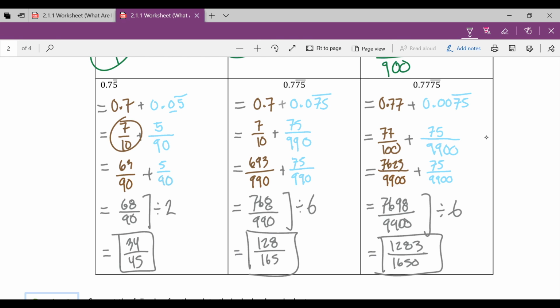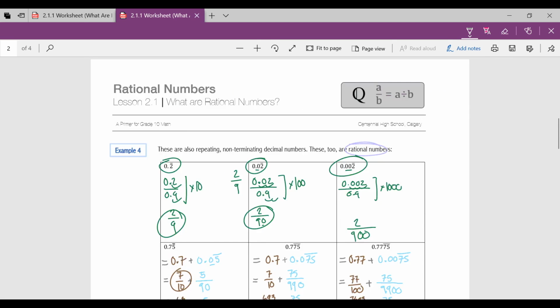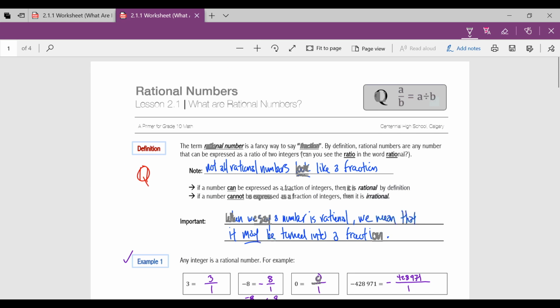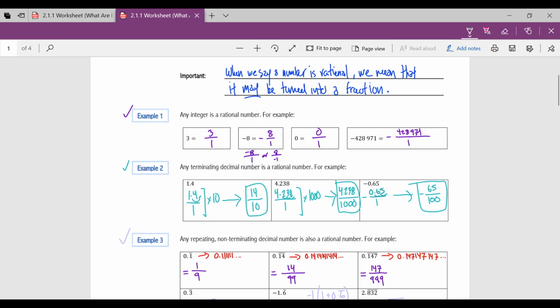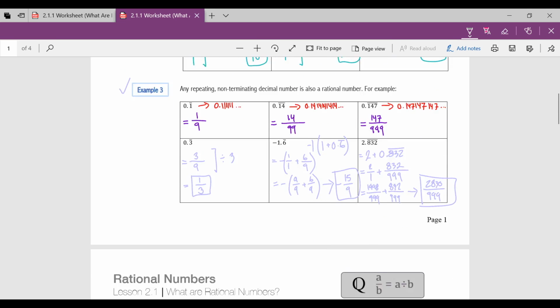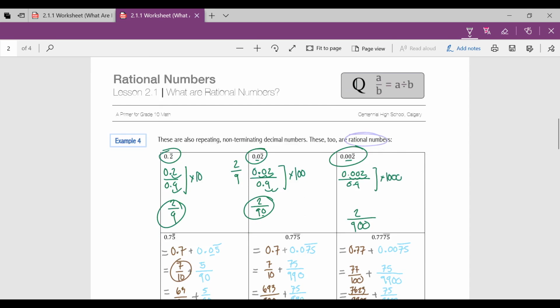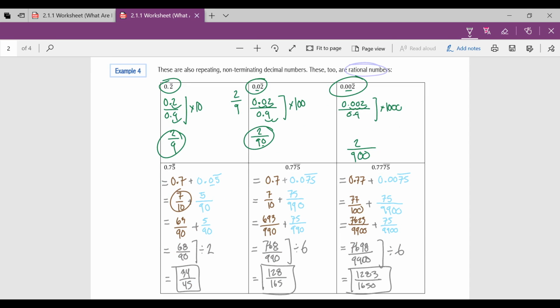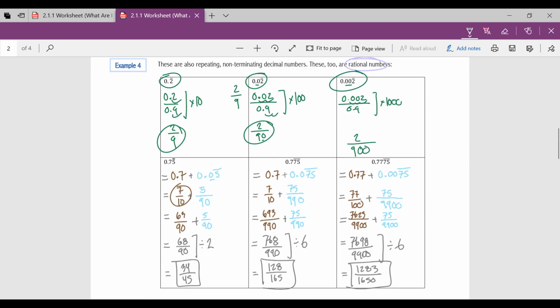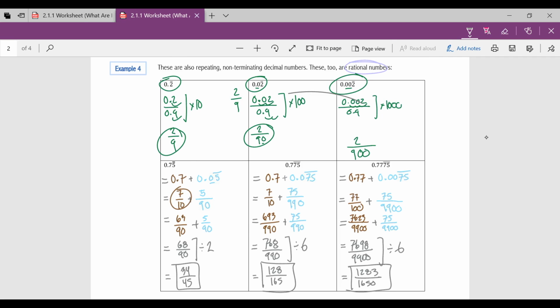So there's enough solved examples to help you get your heads around this idea of rational numbers and what they are and how they work. Okay, we've done definitions. We looked at the 3 forms rational numbers can take. Well, 4 forms if you include the decimal and the fraction forms. Cool. And then we worked through a whole bunch of examples. Remember, you're not going to see very many examples like this in your questions, but the algebra you've just done and reviewed is going to be very helpful moving forward.